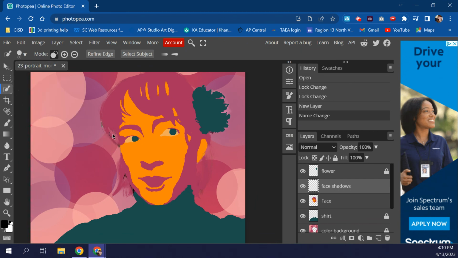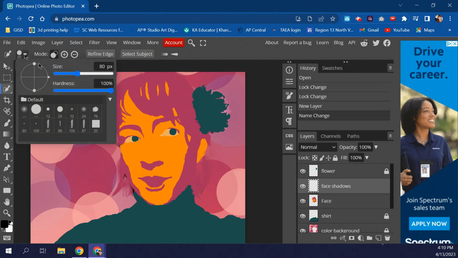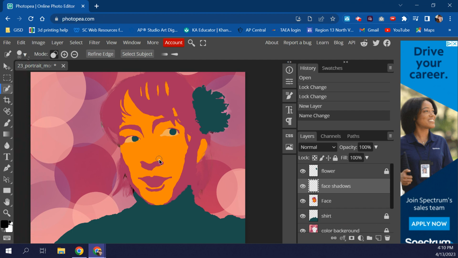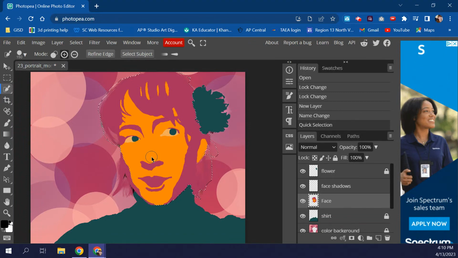Once you're in quick selection, you're probably going to have a little bit of lag for a minute. You might need to make your brush larger, which if you click up here, you can find the size, or you can use the right bracket and that'll make it bigger. Then make sure you're on the right layer. I need to be on the face layer, and I'm going to select the face. Now it selected way more than I needed. So I need to go up to subtract, and I need to click on the areas, to train it that I don't want certain areas to be selected.